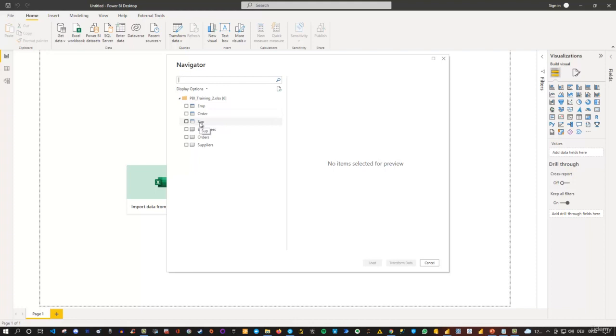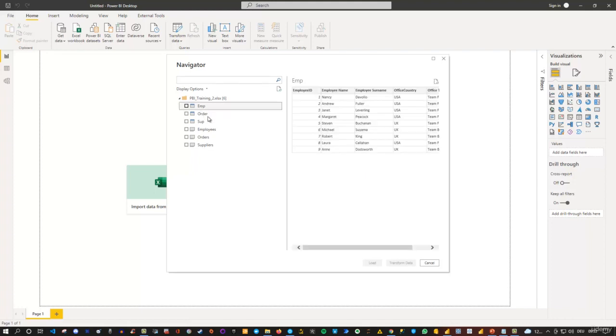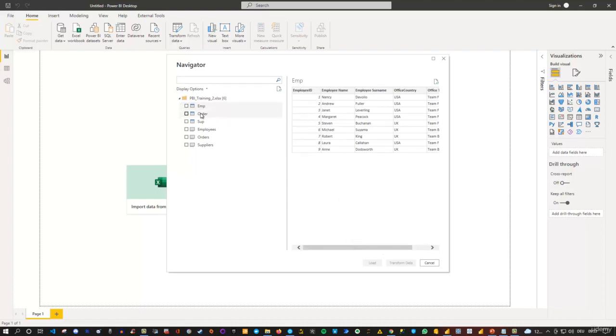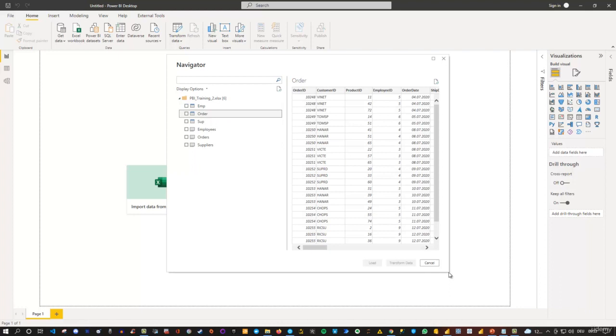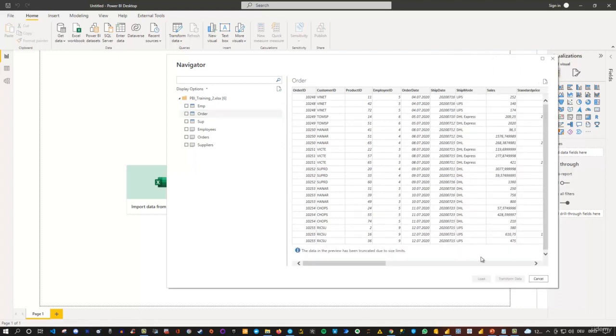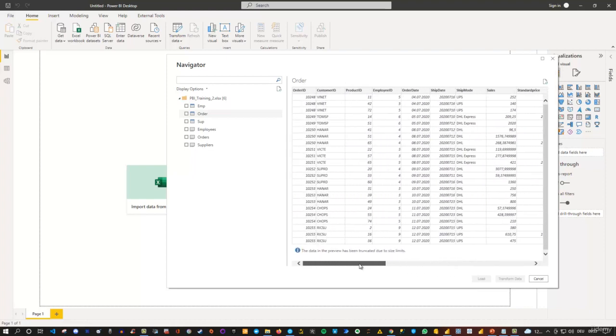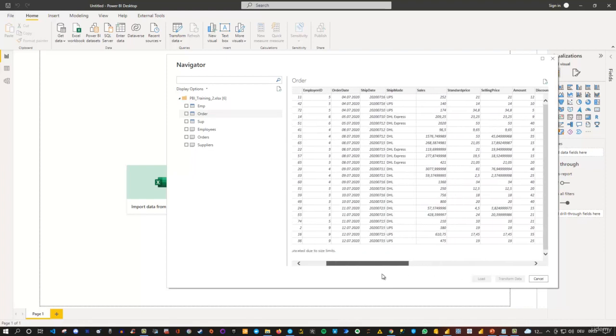So we have learned during the course that it is best practice to import tables if we are sure we only want to have the data from the tables and we want to avoid doing additional cleaning steps in the Power Query editor. So let's just check that. Click on employees here, and we can see a preview of the employee data. Okay, let's click on orders and maybe also make the window a little bigger. And we can see here the order data, which is truncated. So it's only a preview, but I think the data here looks actually fine.